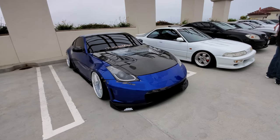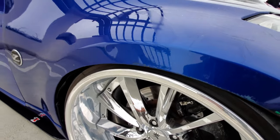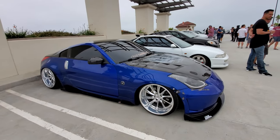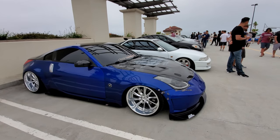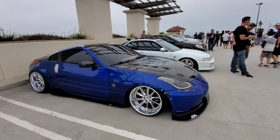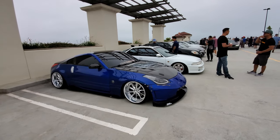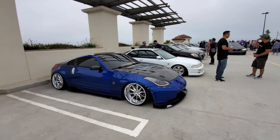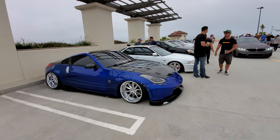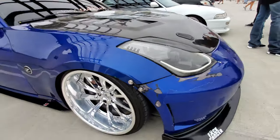That is really, really low. Yeah. The car is on an airbag suspension. Obviously you can't drive it in this state. So when a driver does come back, the car will raise up so it's operational. You just need to make sure before you lower the car to the ground that your front wheel is pointed straight ahead. Otherwise, you're gonna crack a bumper. Maybe that's what happened there.